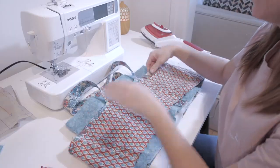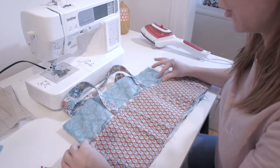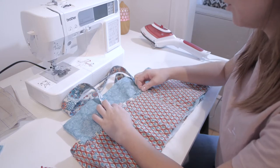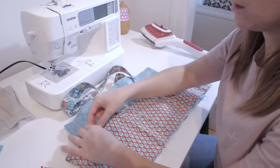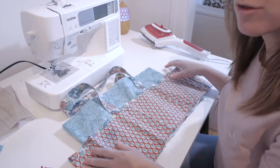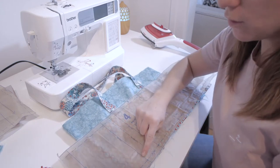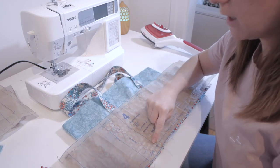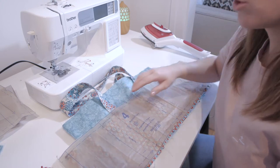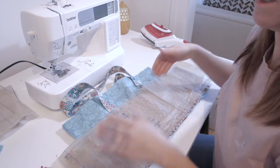The next step is to attach the side pockets to the main back. What we have now is the pocket with the inside pocket — the inside of the pocket was a little bit longer, so we just fold it in two, press it, and do a straight stitch all along the edge. Looking at pattern piece number four, there's a fold line, a stitch line, and another fold line. Those will be the places where the pocket opens so you can actually place items in them.